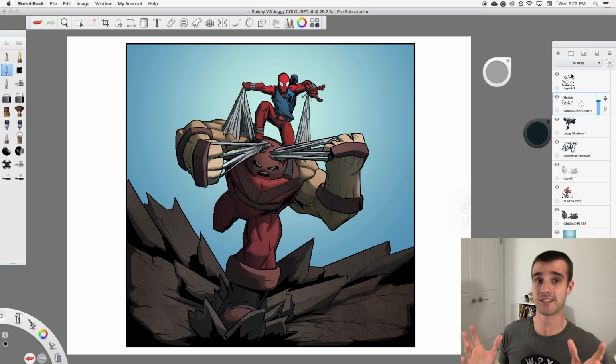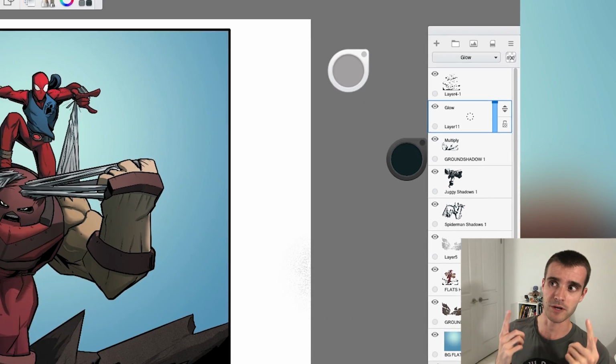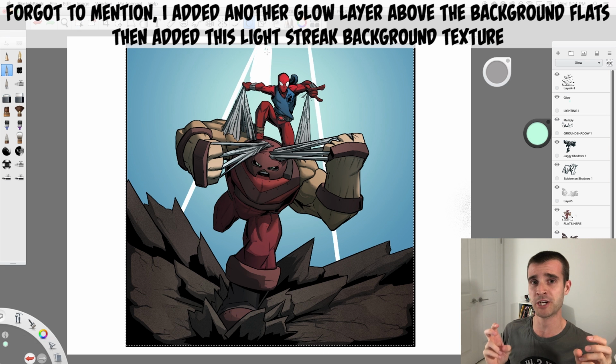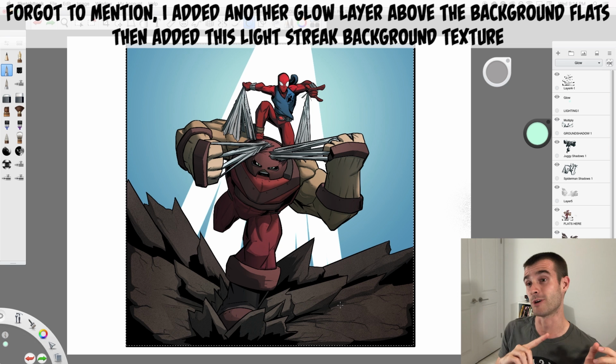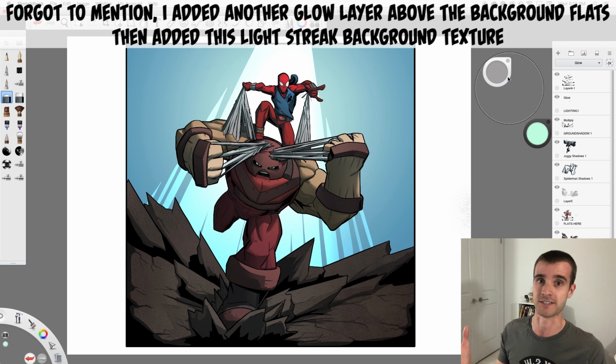Now for lighting, I start by making a new layer and changing the blending mode to glow. I'm not sure if all drawing softwares have glow as a blending mode option, but I think it's pretty similar to an add layer in something like Photoshop, so if you're not using Sketchbook Pro, you can make the blending mode add for this section.